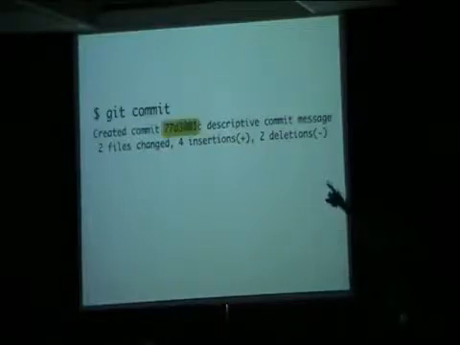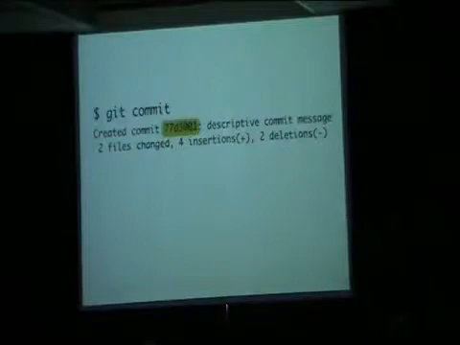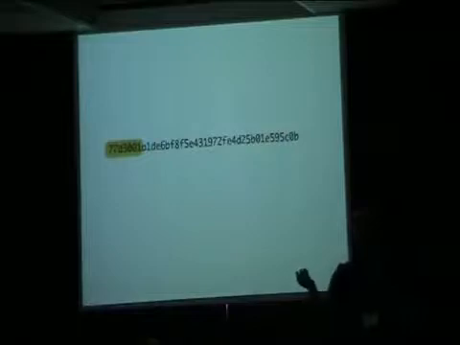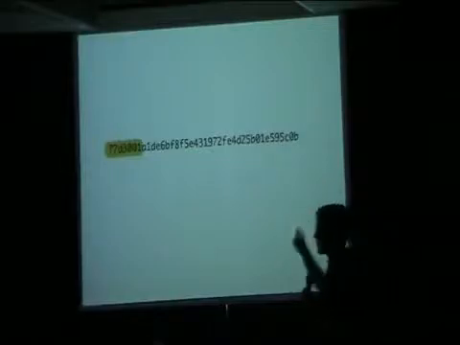Okay. So, in the background, what's going on when you're running these commands, right? When you do your adds and your commits and stuff. This is the checksum of the commit that you just did. So this is basically your version number. It is the first couple of characters of a 40-character SHA-1 hash. Is anybody familiar with SHA-1 or MD5? Okay, so SHA-1 is a checksum like MD5. You give the algorithm any content at all, and it will give you back 20 bytes, right? And if you want to actually look at them in a human readable format, it takes up 40 hex characters.